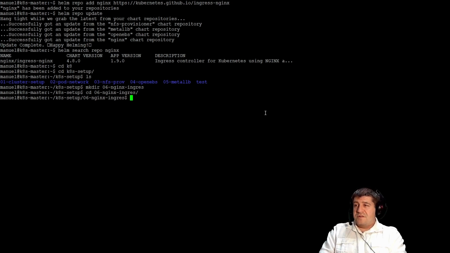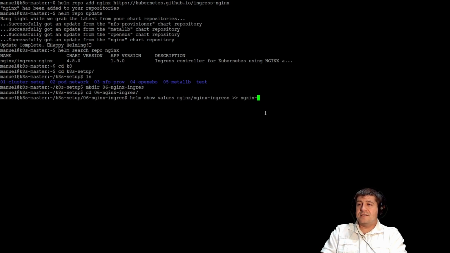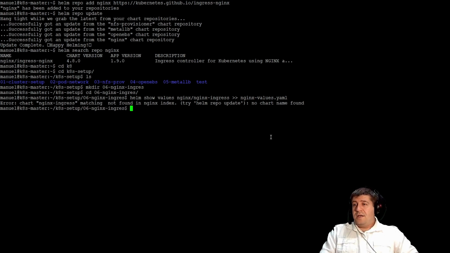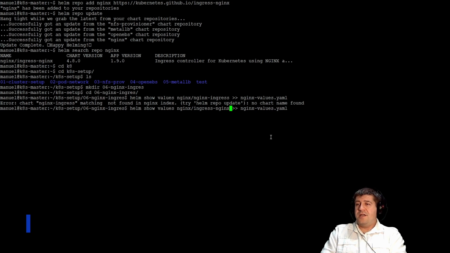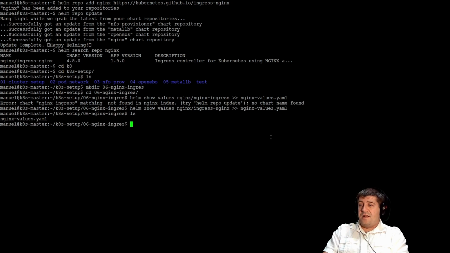Now we will download the values file, helm show values nginx ingress, and we will output that into the nginx-values.yaml. And if we add the right name, ingress-nginx, we will also get an output, nginx values.